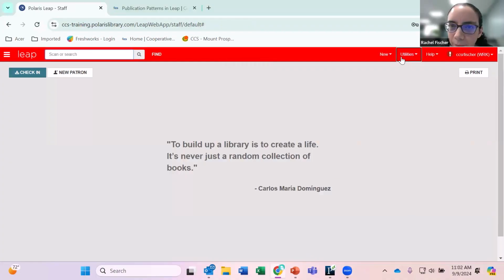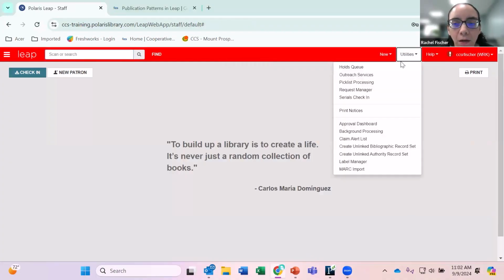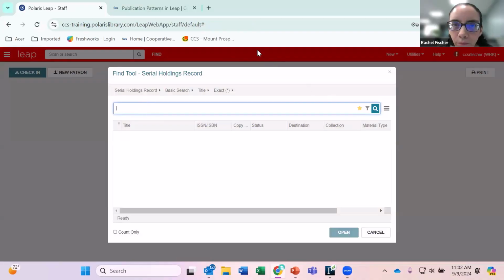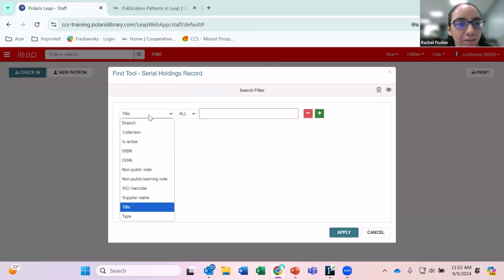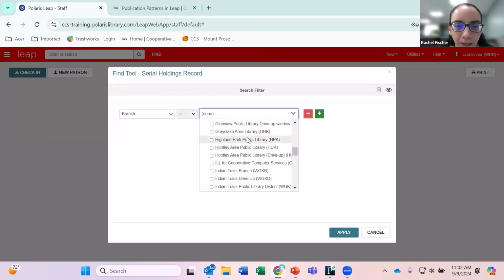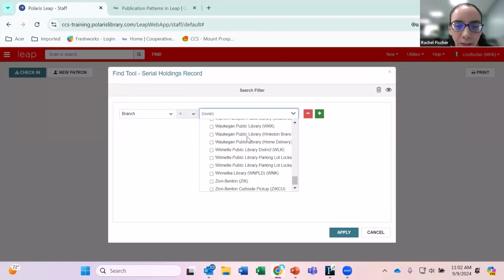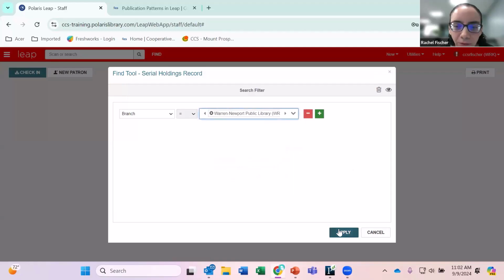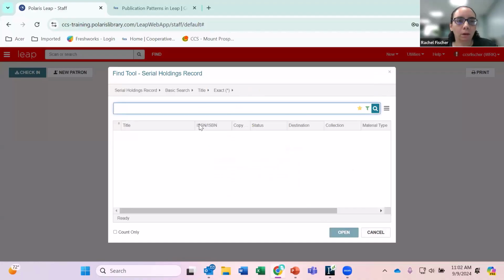There's one more thing I didn't demonstrate for the check-in record, and that's the ability to print the route slips. So I'm going to search for a different record that has a route slip. So this would be for the cases in which you would have a professional publication like Library Journal or Booklist, and you'd want to have all of the staff read it. The route slip has lists of names. So I know that there's some for Warren Newport, so I'm going to check the box for Warren Newport and press apply.